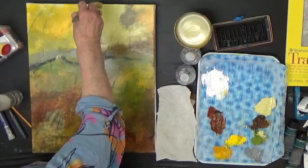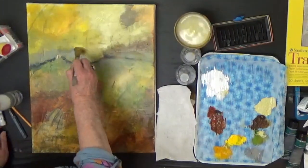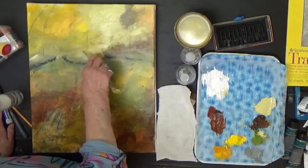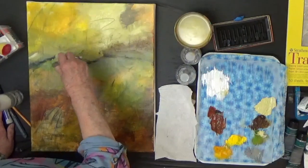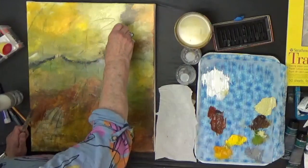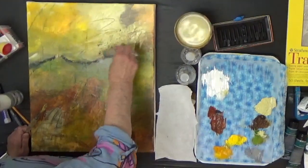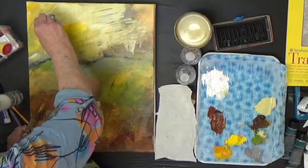I'm always blending the edges of the colors because I don't really want pronounced shapes. I've actually been challenging myself to leave shapes within my paintings. I also do a lot of this kind of mark making. And lately I've also been doing some scraping, just to get some different looks going on with the paint.